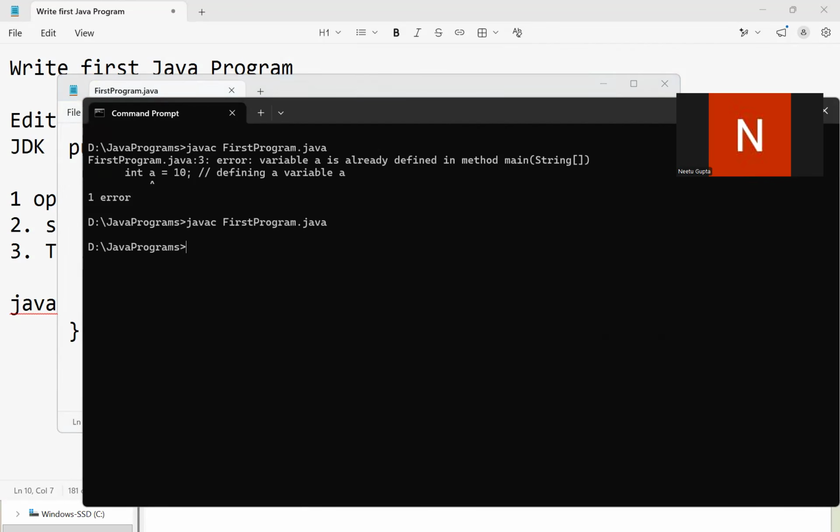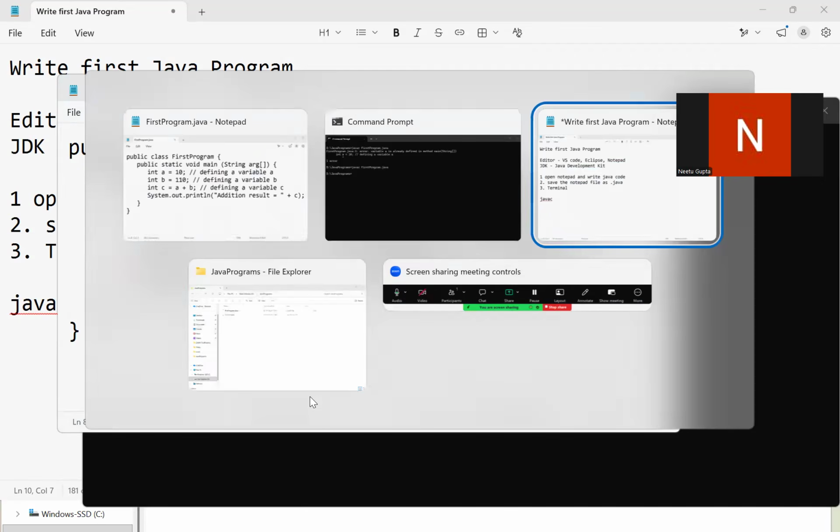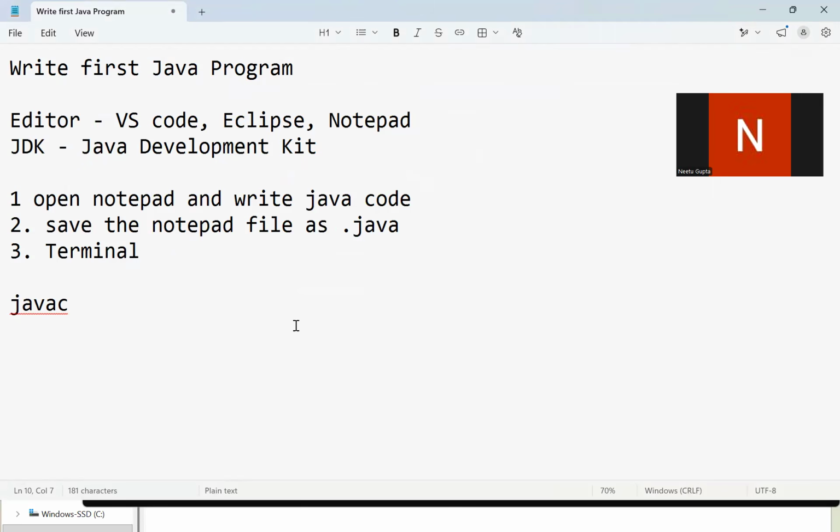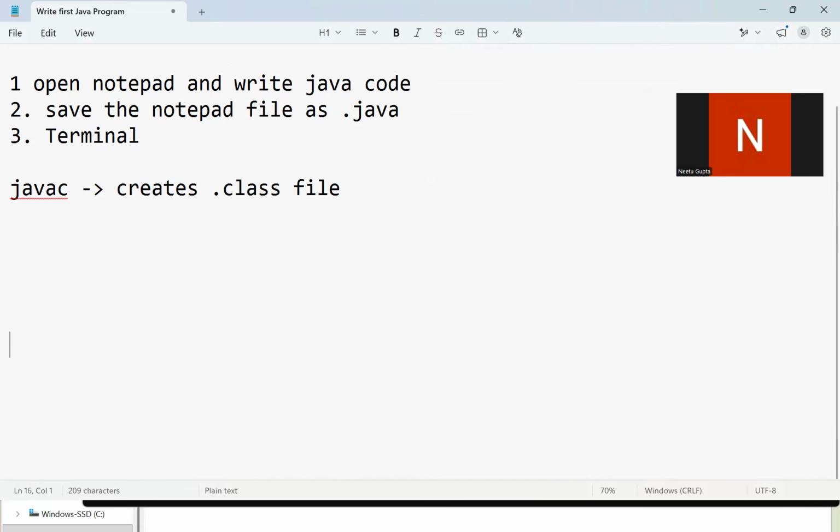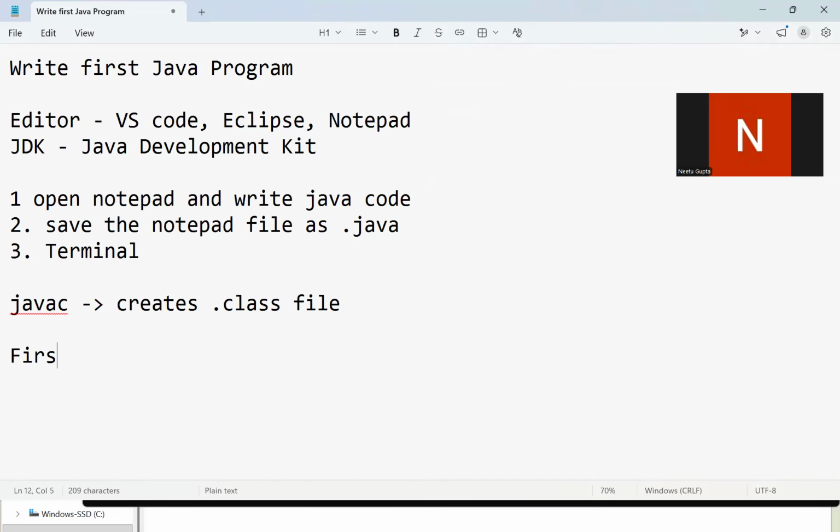After the compilation process, a class file will get created. So javac creates a dot class file. That means my file is first program dot java, and if I compile it using javac, it becomes first program dot class.